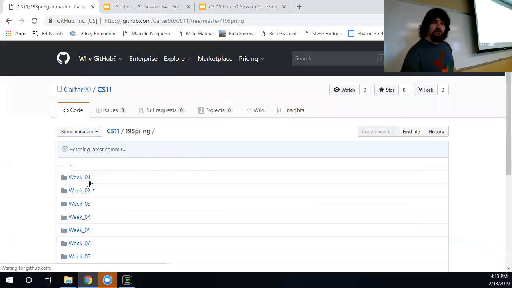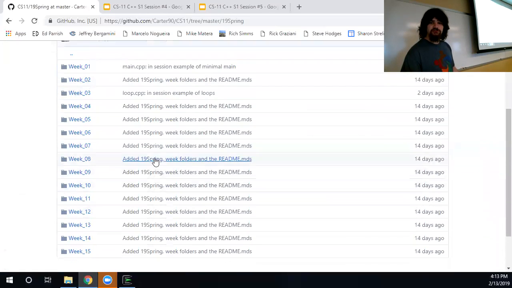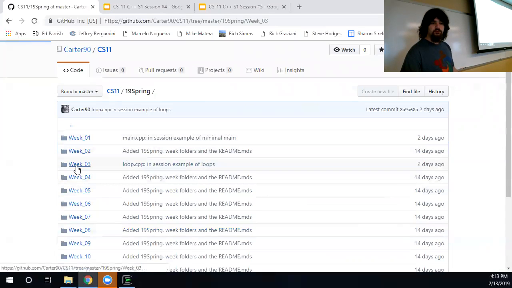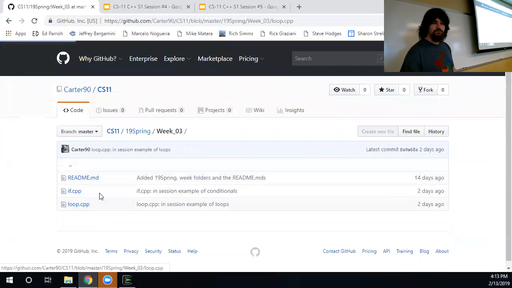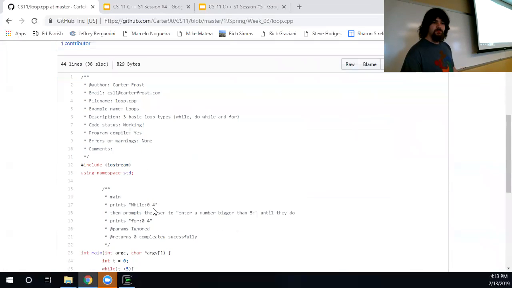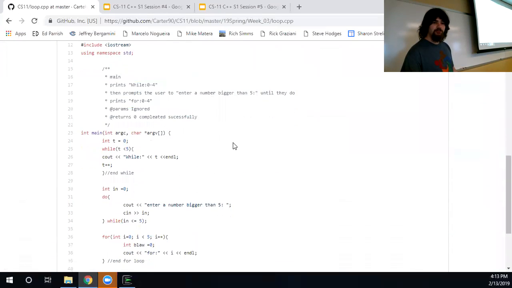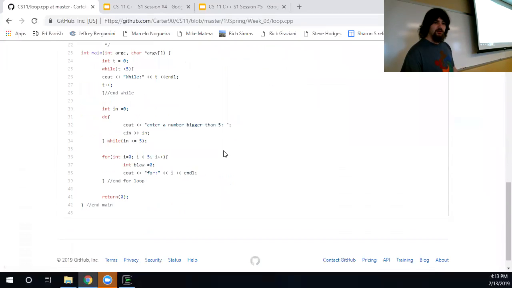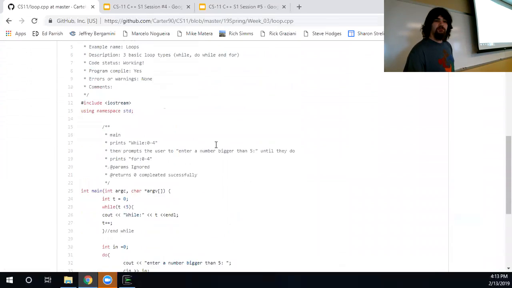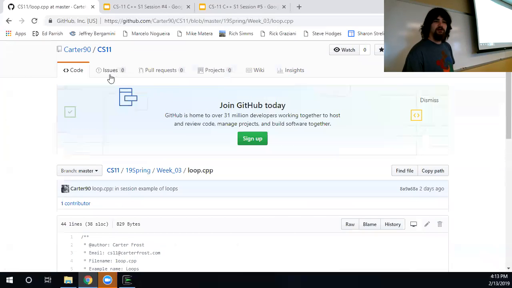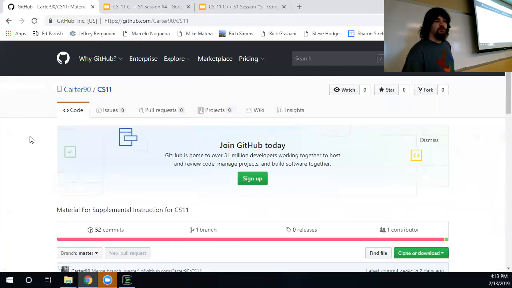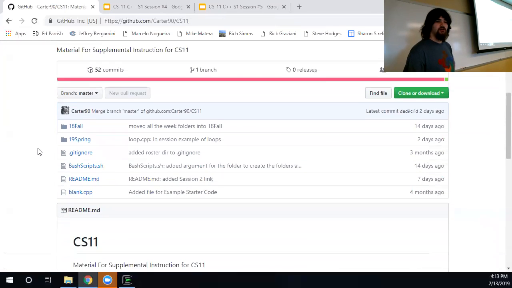So for example, last week's session, we worked with loop CPV. And so we can actually see that code with all of its beautiful comments that I left right here in GitHub. And I love it because GitHub can be used for an individual, or it can be used as a team.